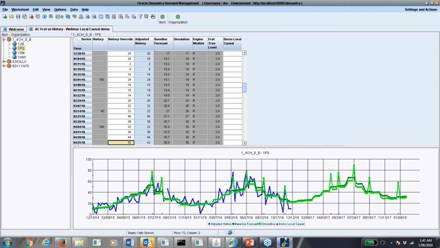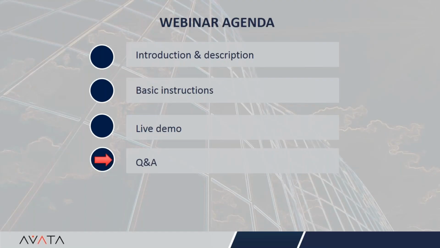Yeah, right. Can you actually see if the engine has taken a certain causal factor into account? Is there a way to see it somewhere in Demantra? Yeah, but you have to go into the back end, unfortunately. There's a table called interm_results, interm being short for intermediate. It sits in the Demantra schema in the back end, and it shows you which causal factors have been used.